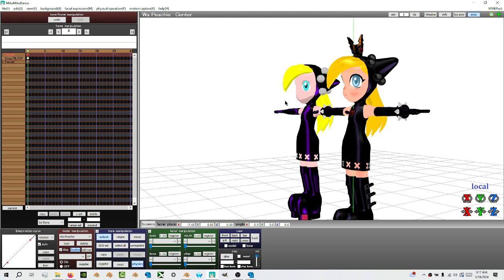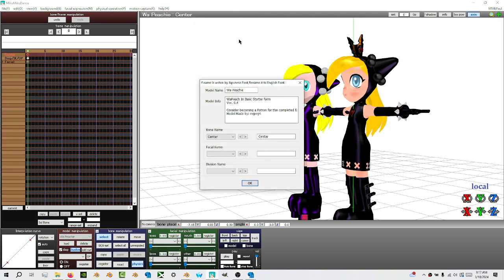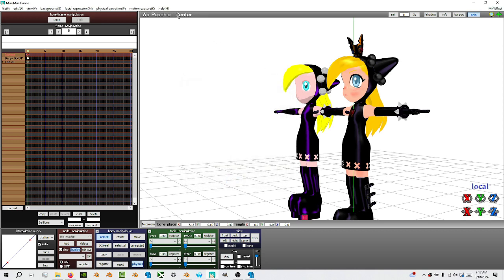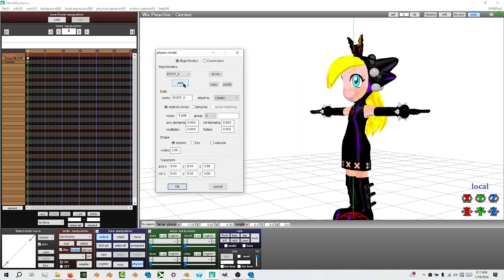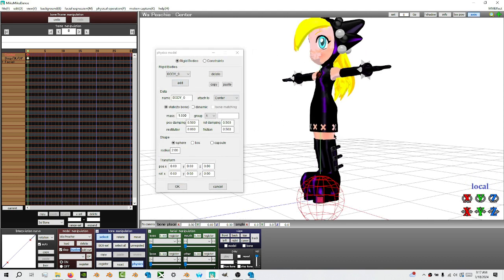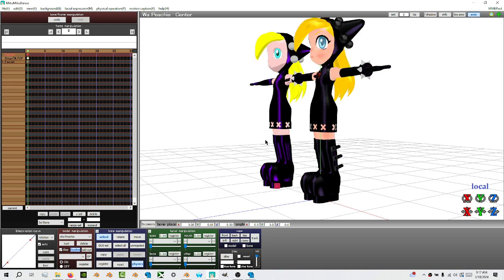This one will have better physics because I can easily access the physics and edit her physics, and add physics to her and stuff.